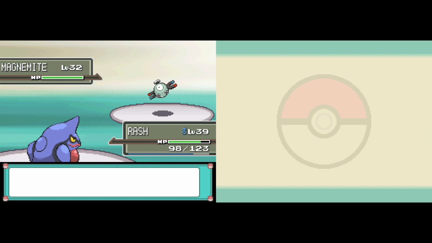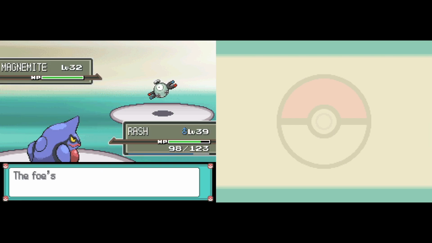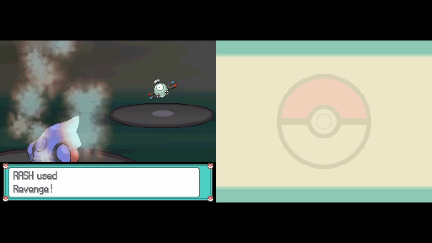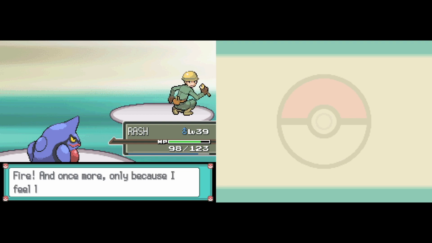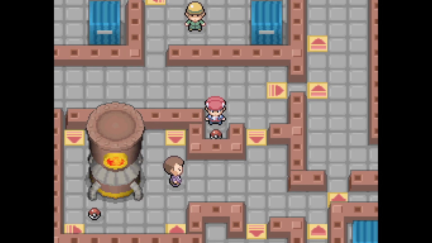Okay, 3 Magnemite, thank you for being an easy trainer and just locking on 3 times. Cool animation for Lock-On, except, you know, he took aim, guys, watch out, he's taking aim. That's not a big deal. All right. Super effective, all the lovely, lovely good things. Can we level up? No, not quite. We do need to battle a bit more. Fire! And once more, only because I feel like it, fire! What a joke. No, I'm just kidding.